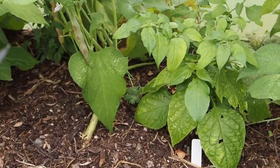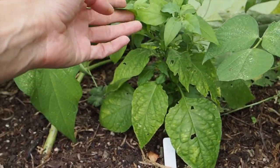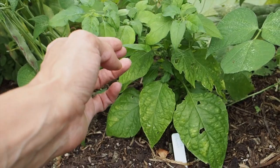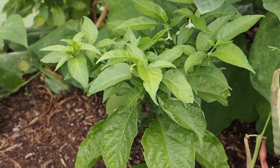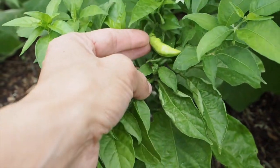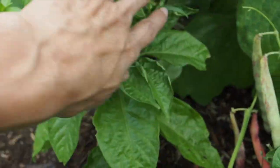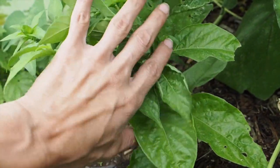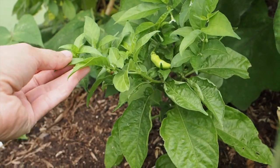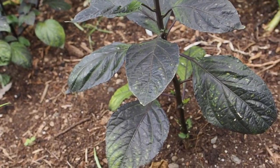The rest of the peppers in the greenhouse are all chinense varieties and I've not had much success with chinense varieties this year. The White Ghost hasn't even set a pod yet — there are no pods and no flowers, so I don't think I'll be getting anything off of that this year. The Teal pepper — I have harvested a few off of it but they've been really tiny pods. The Teal is supposed to be a popular productive variety but it just has not been doing very well for me — I don't know if it's the seed or what.